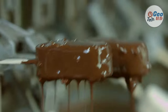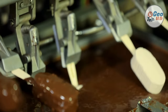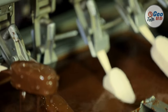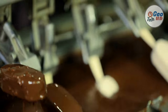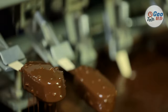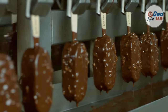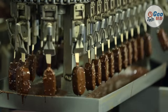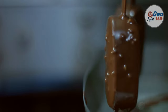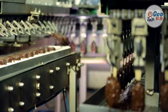It was an Ohioan who invented chocolate-covered ice cream on a stick, and thus the novelty ice cream bar market. In 1920, Harry Burt, owner of a Youngstown, Ohio ice cream parlor, began tests to create a chocolate-covered ice cream bar. He used his daughter Ruth as a tester, and although she liked his smooth chocolate coating, she said it was too messy. Harry's son suggested using a wooden stick like a lollipop as a handle to solve the messiness issue. They tested and found the stick formed a strong bond when the ice cream crystallized, and thus ice cream on a stick — the Good Humor bar — was born.